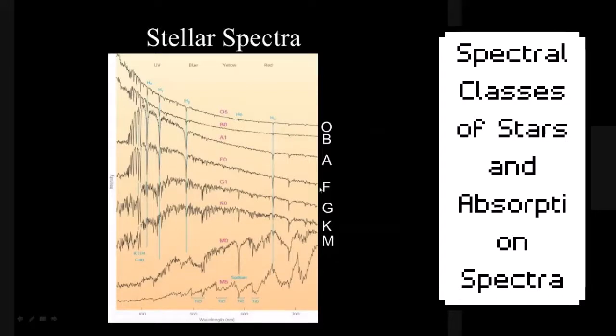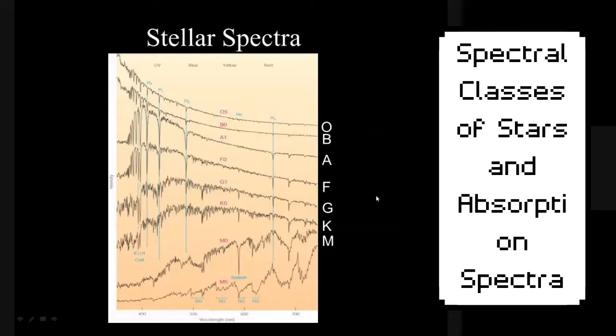Once you start getting into F and G, yeah, there's a lot more dips. A lot of things are now being absorbed, especially for G. There was one there, one there, there, definitely one there, and then it drops down once you get into the UV. And then we get to our red and orange dwarfs down here, K and M. Look at this, M, yeah, basically no light, maybe a little bit, but only shines bright in red and infrared. And that's why we call them red dwarfs, right? Because they have mostly red light. The rest is being absorbed or just not being emitted at all.